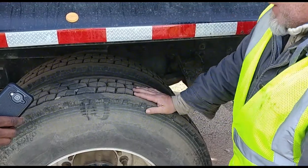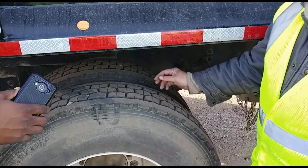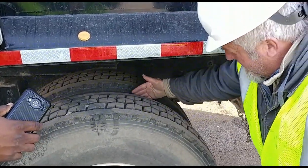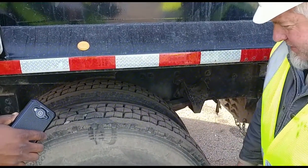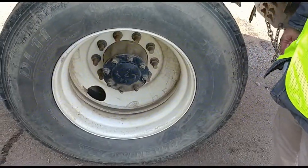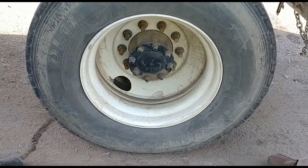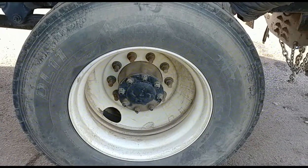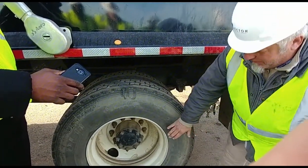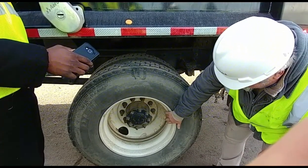Coming to my tires, I'm gonna check both tires. The tread, TOP, tread is no less than 2/32. Overall condition of all tires is no abrasions, bruises, and cuts. And I'm gonna check the pressure on both valve stems with a gauge. I'm also checking to make sure they have caps and they're not leaking. I'm checking my bud rims. My bud rims are touching. My tires are not, and there's no foreign debris. My rims are not cracked or cut. There's no illegal welds.